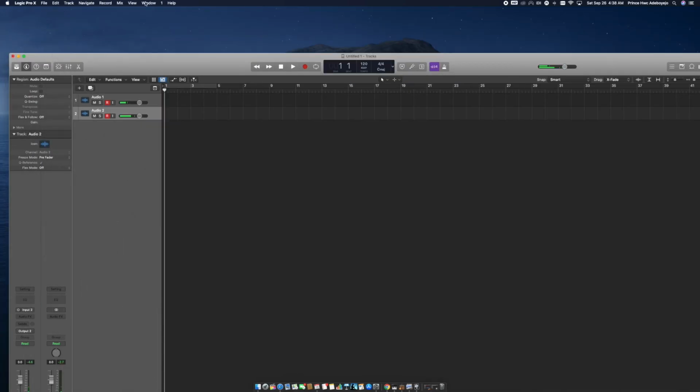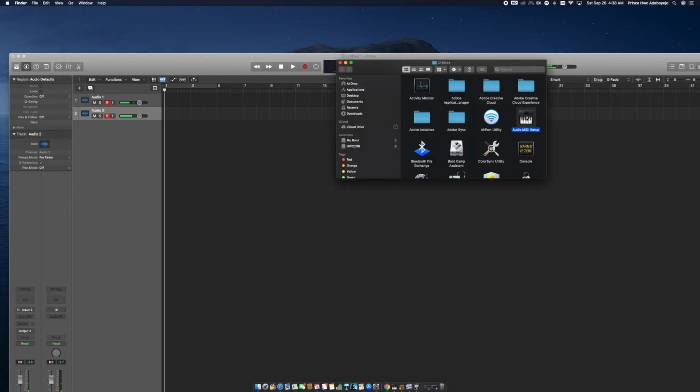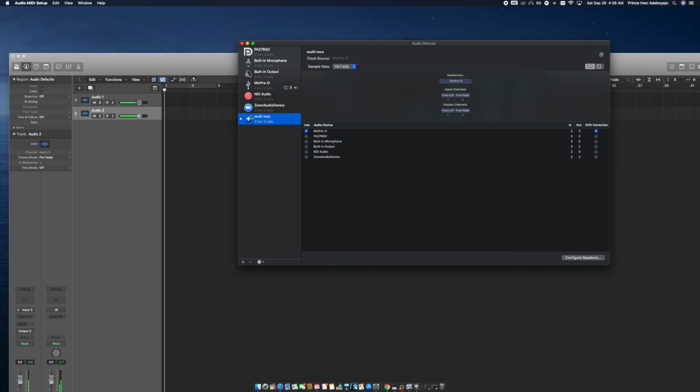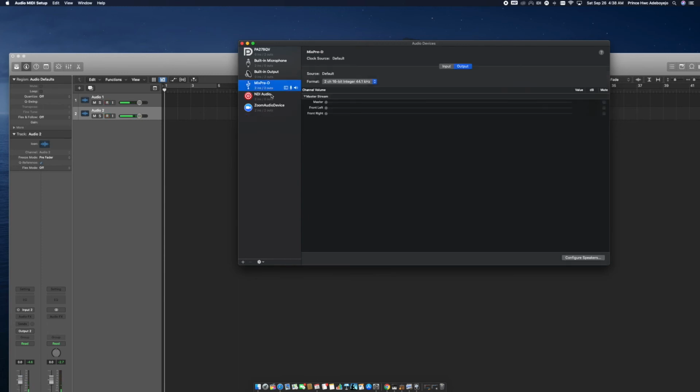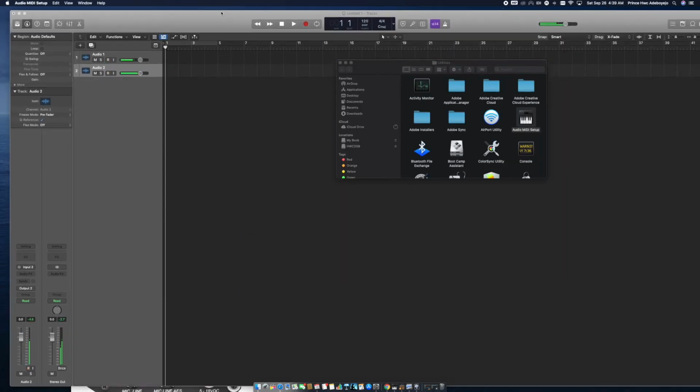Right. So there's no need for you to go to your utility, this one, there's no need for you to create multi mics. Okay, so I'm just going to delete that multi mics, and it's no more there. Now I have my mix pre there. I don't think you need to create that multi mic if you don't want to, because that is how I was doing it before, but now I realize you don't need to. Once you have a mixer that accepts two inputs, I don't think you need to do that anymore.